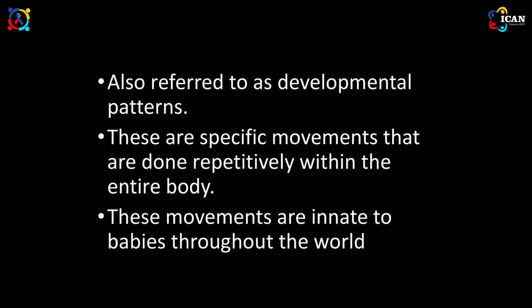So what are the neuro-cognitive restructuring techniques? We also refer to them as the developmental patterns. We're going to observe how they come along and what we can do about them. They are specific movements that are done repetitively within the entire body. Babies do them naturally. When a child is unable to use them to develop their parts of the brain, we are going to train them on how to do the patterns.